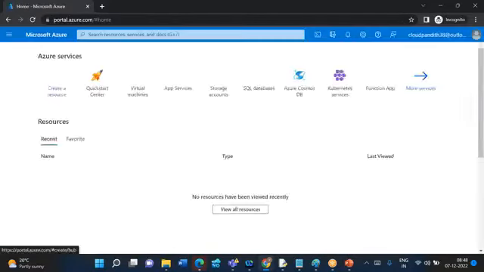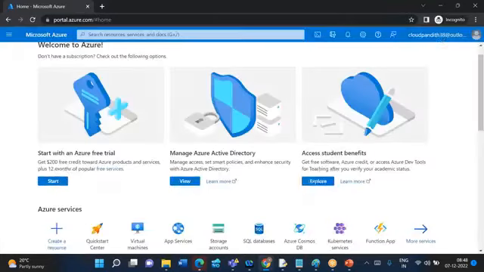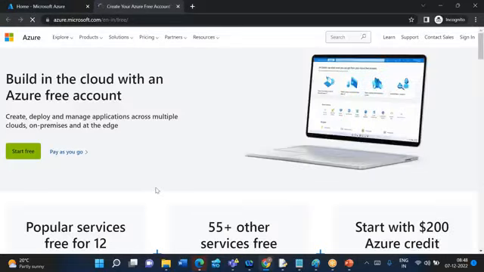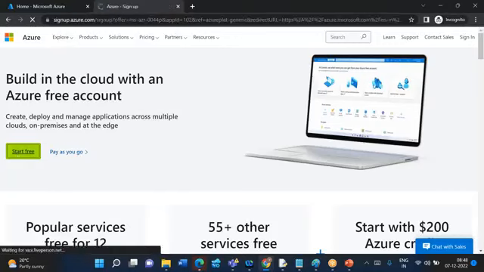Now the cloud account got created. You can see here Cloud Pandit 38 @outlook.com. This is how you need to create the account. Step 1 is done. Step 2 is to start with the Azure free trial, which means you will get $200 free if you have a credit card. Click start to create the $200 free subscription. For that, you must have a credit card. Okay, so click start free.